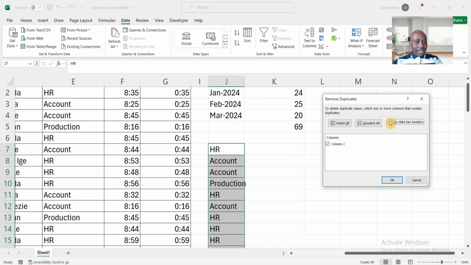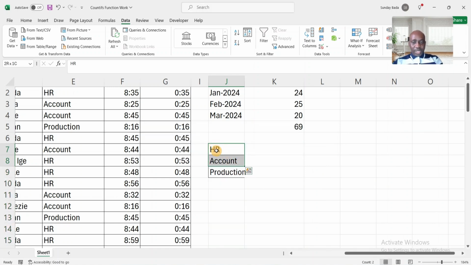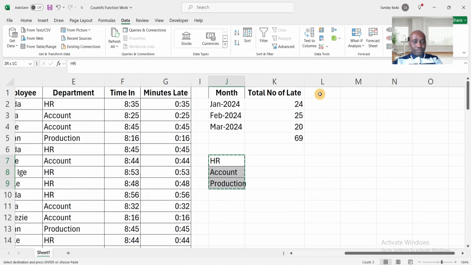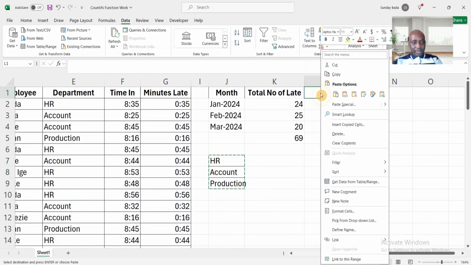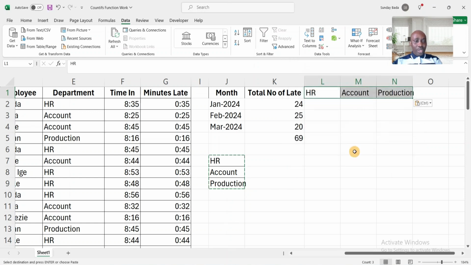Remove the my data has header tick by unclicking it and click OK. Perfect. We have 3 unique departments. Copy this one, paste it here, right click, come to paste special, click here, transpose and click OK.